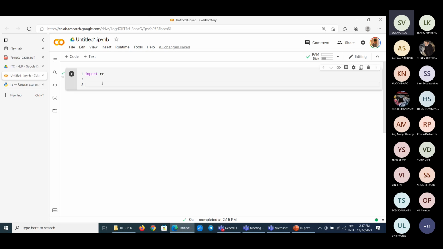So in our code, we can first write our pattern. In order to state that it is a regular expression pattern, we can write r, and then we put our regular expression between quotes or double quotes.